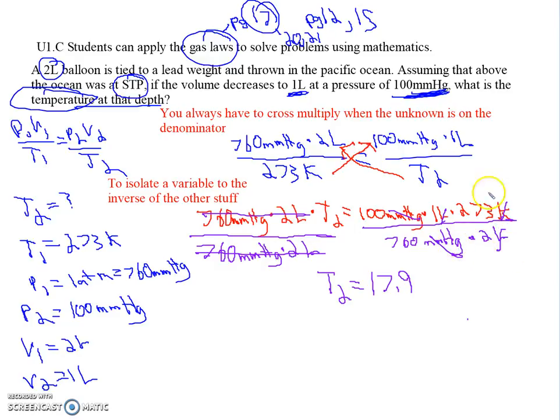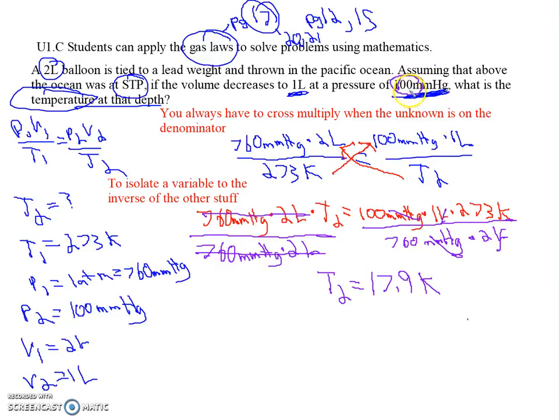Kelvin cancels. Oh no, Kelvin's the only thing that doesn't cancel out. I don't know why I just did that. Kelvin, which is a ridiculously low temperature. And in hindsight, I just realized why. I must have made a typo. I meant to do 1,000, and this is actually 100. Because this doesn't make sense.